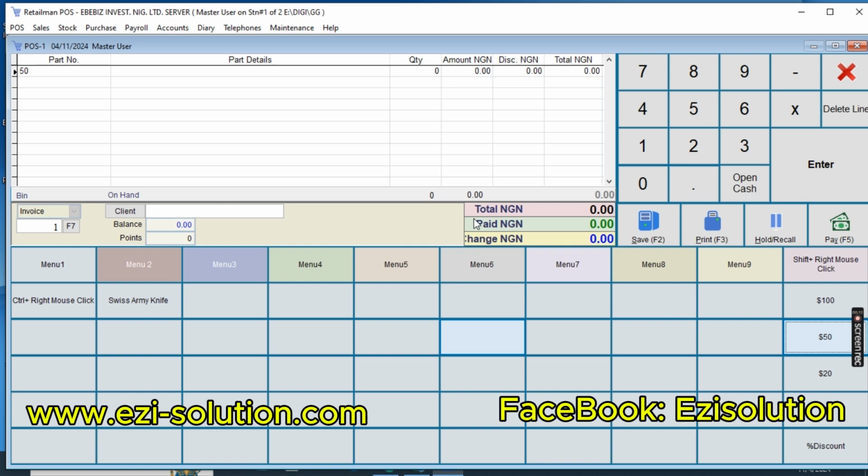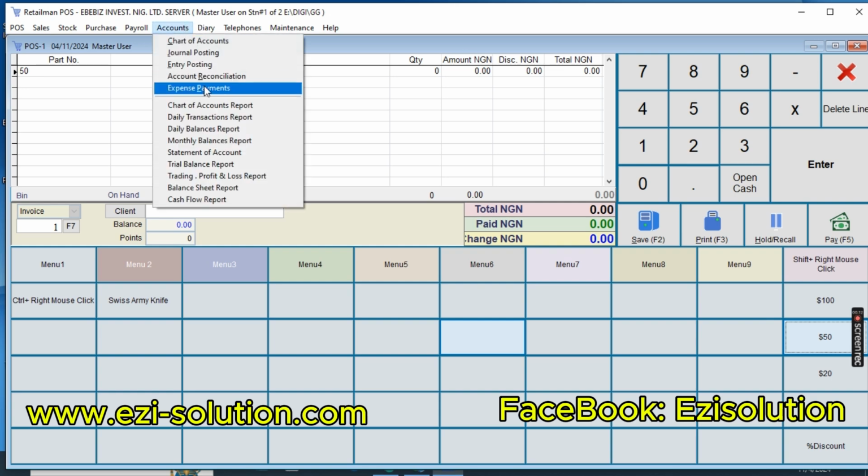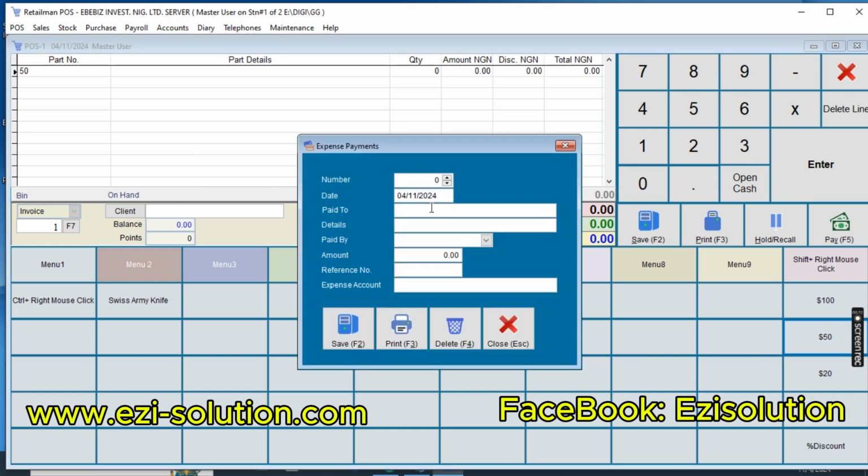But that is the main method of posting expenses, by going to account, going to expense posting. That means you might have created the chart of account and you now post expenses from this page. We will make some videos about this.